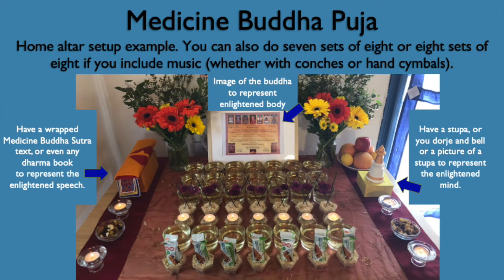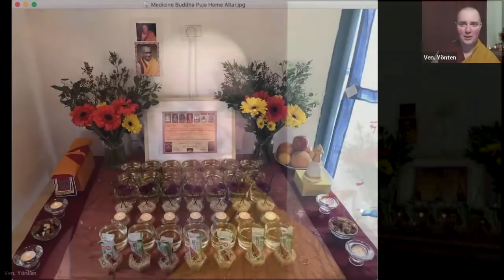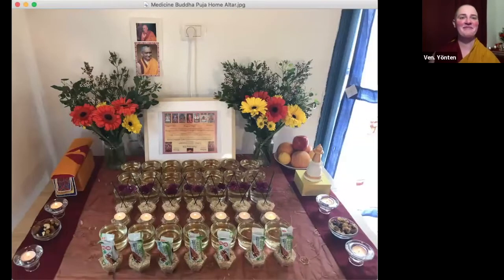So that's the home altar version, and one set is fine, visualized is fine, but just in case you're curious what's going on behind me, that's what was up back there. There's just the picture of what's behind me. Okay, there you go. So you can see the seven sets. You can see the stupa and the text. You can see the main image and then some extra guru images. And then it's just considered auspicious to fill the rest of the table with other offerings so there's not too much empty space. So hence I've added more candles and more fruit and things like that.